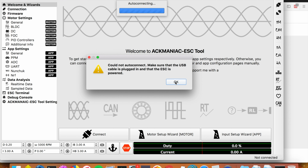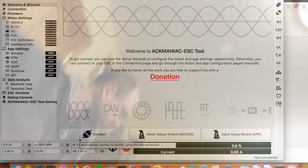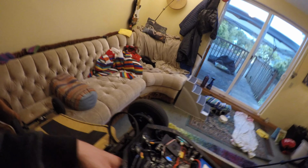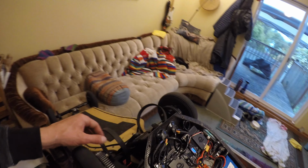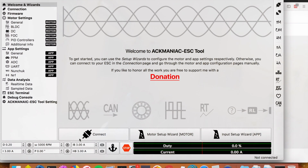Oh, we're not powered on. Okay, power on. Oh, quick pause. Before we do any kind of settings with any kind of controller, we need to remove the belts from the motors. Okay? These motors want to spin, that's fine. They'll grind against my enclosure a little bit or whatever, but you're going to have a really bad day if you leave the belts on and you turn on a new remote with the improper settings and controls enabled.